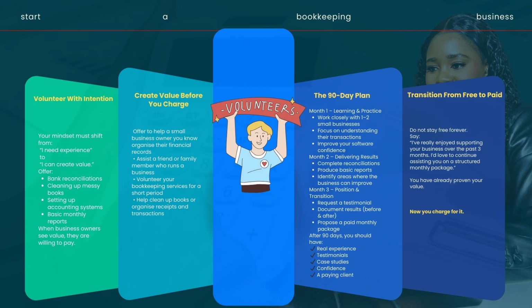If the customer is not ready to give you that money because of no budget, then you ask for a testimony. You ask for them to be a reference, and then you move on. By simply saying that I'd love to continue assisting you in a structured way, where I become your freelance bookkeeper. That's what we want. Because most of the time they don't want to hire someone, and you don't want to be hired as well, because that's not where you're going. You want to build a business. You've already created the value. This is the time now that you're going to charge for the services that you've done.